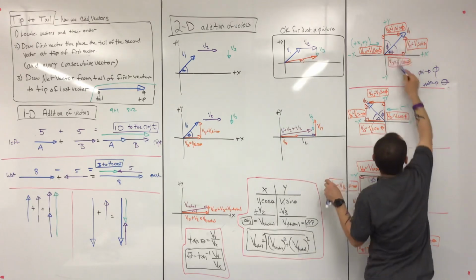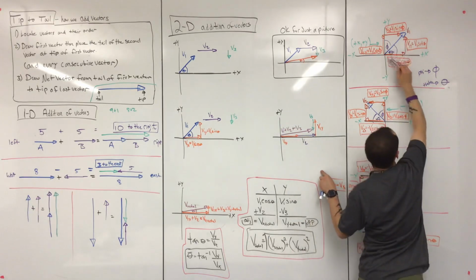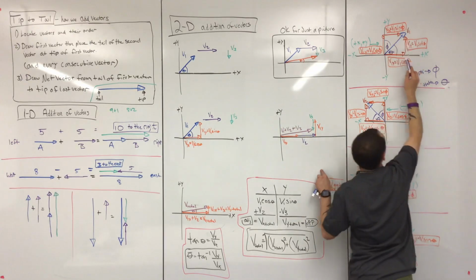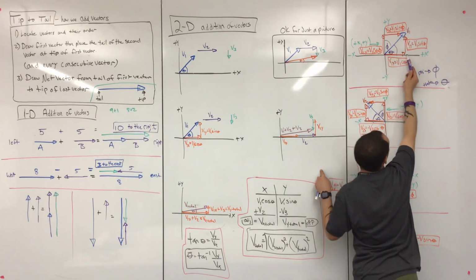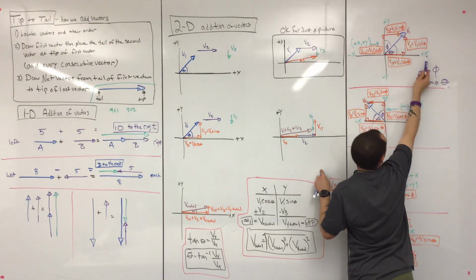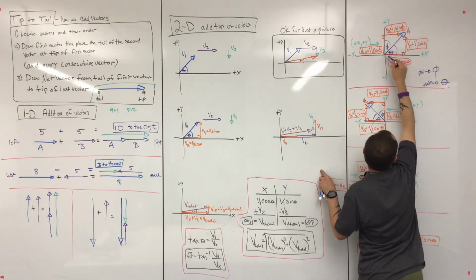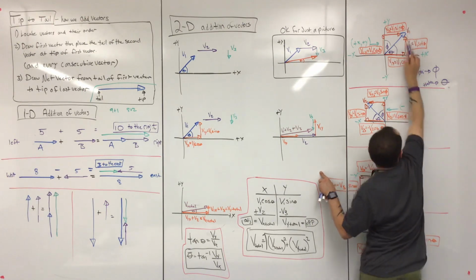And again, how do we know that these components are drawn the way that they're drawn? Because this was the angle we chose to use and we wanted to enclose it. That's the first thing that we needed to know. And then we remembered that this better be positive and this better be negative.